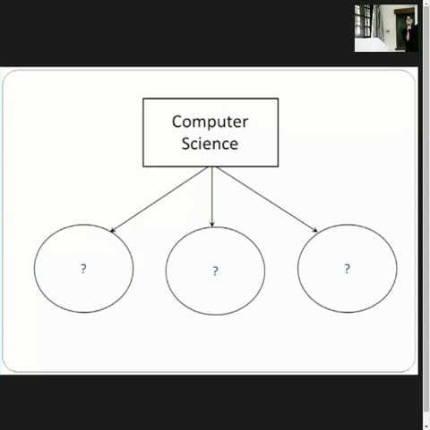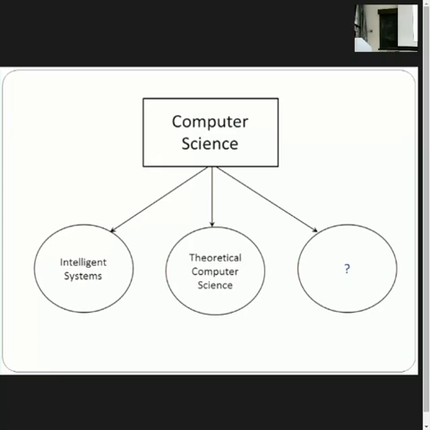Okay, first, what is the first thing? Theoretical computer science, okay. Systems, and I'm shocked that artificial intelligence, or intelligence systems, came at the end, because when we were going through the applicants, 95% of them were artificial intelligence and machine learning. So you mentioned it at the end, but yeah, you are right. So it's intelligence systems, theoretical computer science, and computer systems.